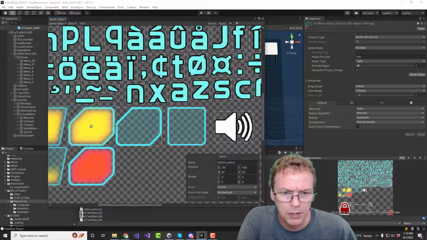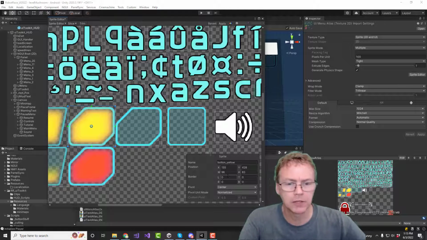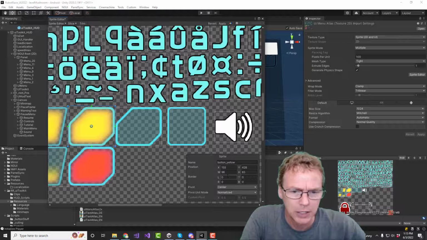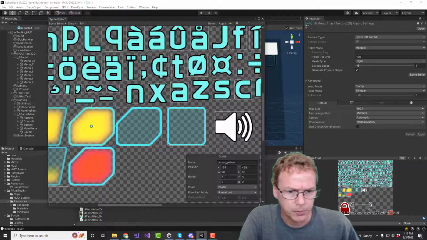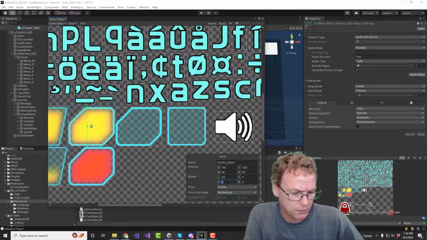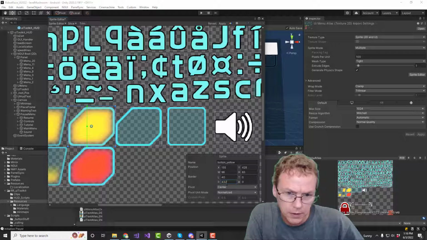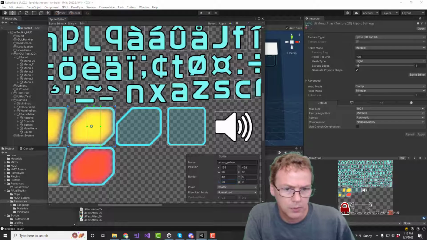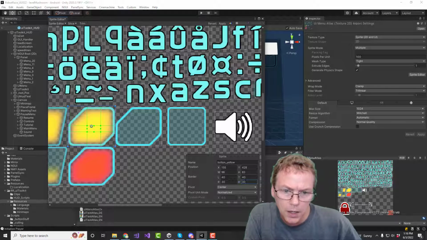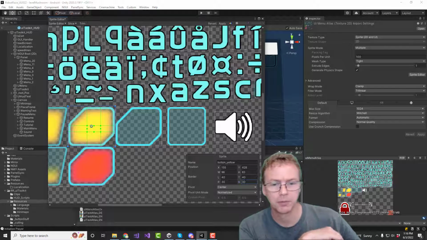Does it allow us to adjust the borders of these things? Yeah. These things, I may actually want to stretch them and use them as the button frames as well. So for that, I'm going to need to put borders on them. Yeah, that looks good. All right, 40. That's more than I need. 32. 30. I think that's good. And the top, 30. 40. Okay, and the bottom, 30.